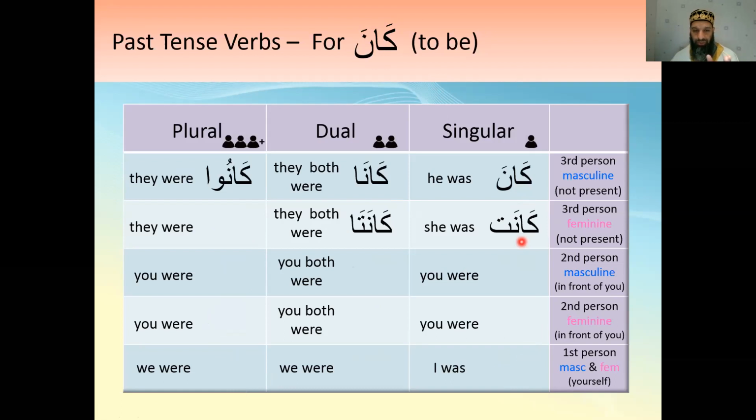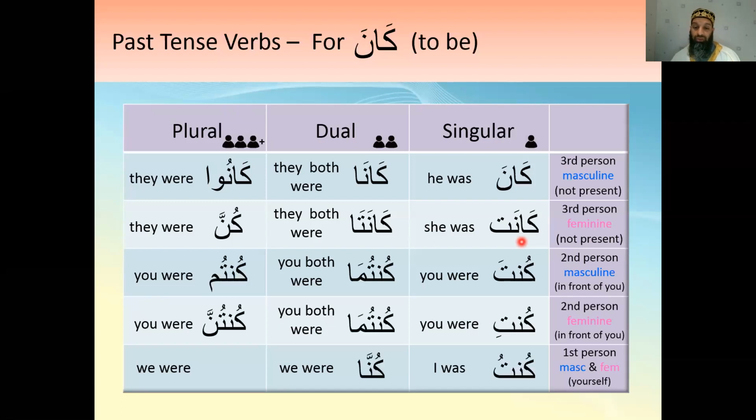So you have to make some adjustment, it's not going to work. And the adjustment you make there is similar to qala, you're going to say kunna, okay? Kunta, kuntuma, kuntum, kunti, kuntuma, kuntunna, kuntu, kunna. The rest is all pretty much the same, it's just that you had to put a dhamma on the kaf there, and then everything else would work.